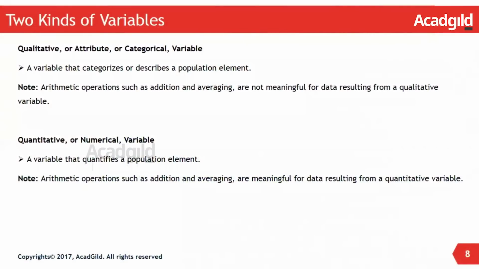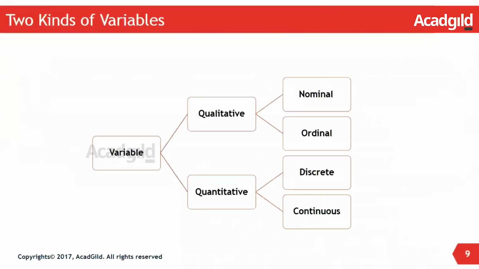Next is quantitative data. Quantitative data can be of different types. As I've already talked, the salary of a person, the age of a person, the number of people coming to an ATM, all these are quantitative data variables. They have numerical value. So the variables have two broad classifications, qualitative and quantitative. Qualitative has two categories, nominal and ordinal.